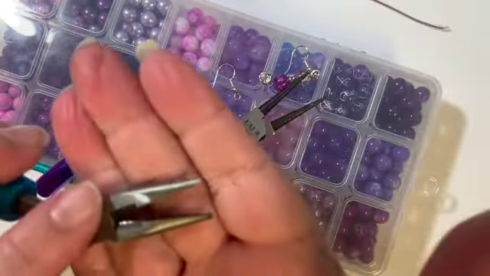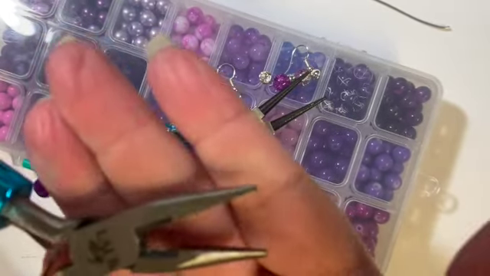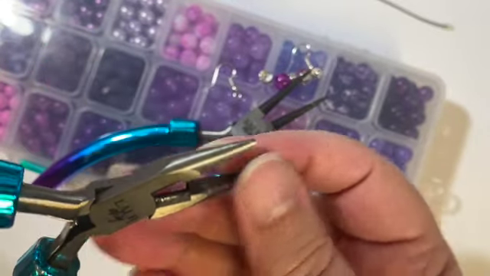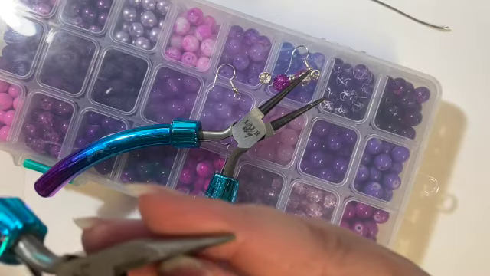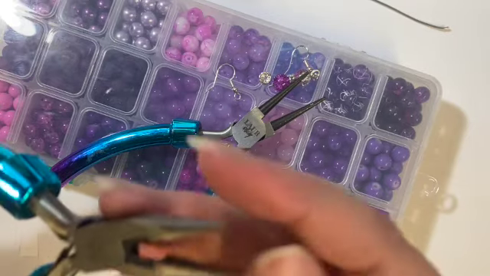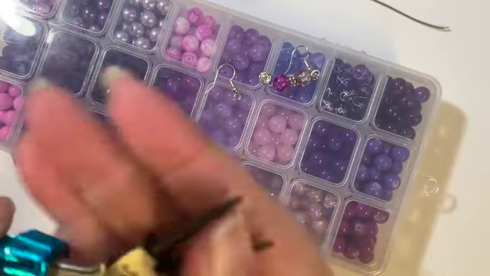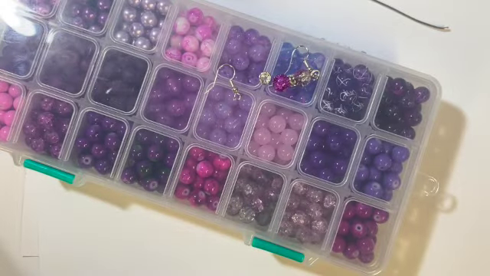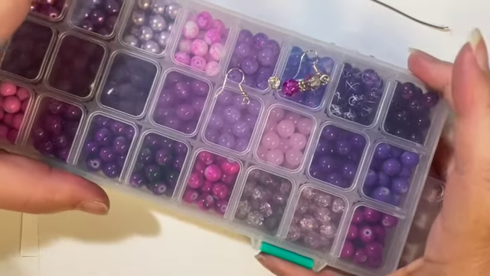I have flat nose pliers. You don't want to go in your garage and grab a pair - you actually want jewelry flat nose because they are smooth on the inside and hardware brands will have a rigid edge there that will mar your metals. Then I have a round nose pair of pliers, and my flat nose has a wire cutter on it, so I don't need an additional piece for that.